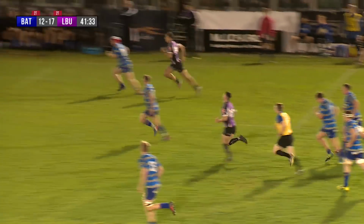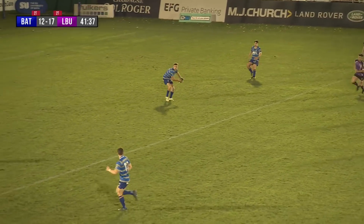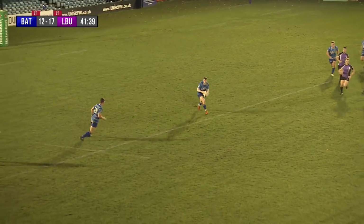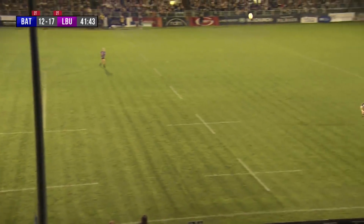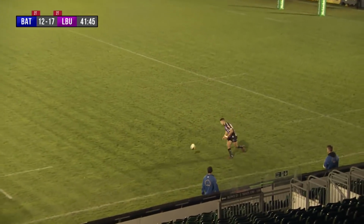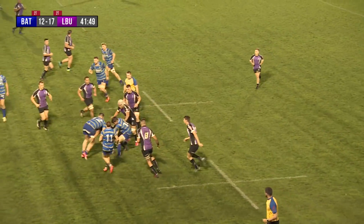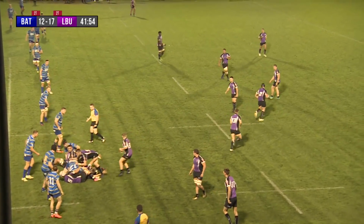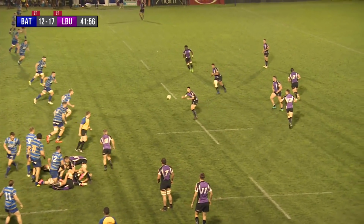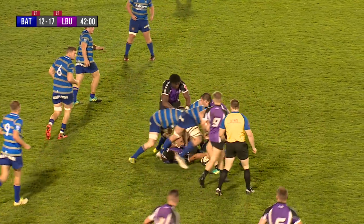Well, again, Steph James misses his touch. That's 2 in a row, and that one will hurt a little bit more because that was from a penalty, and they would have had the throw in as Bath spread the ball right. They put it on the toe. That's controlled on the hip. It's a different one, by Charlie Venables. He gets away with it. I'm not quite sure on the ruling on that, but the referee says play on, and Beckett begin to build again, going to Xavier Valentine.